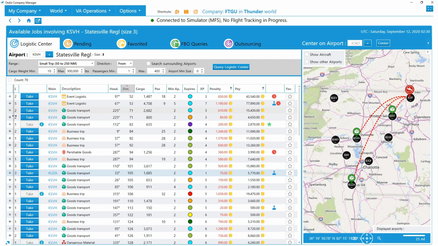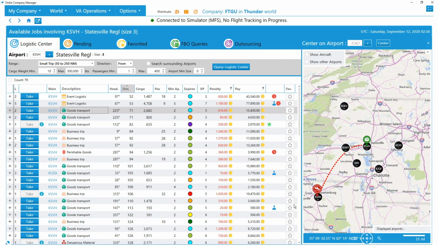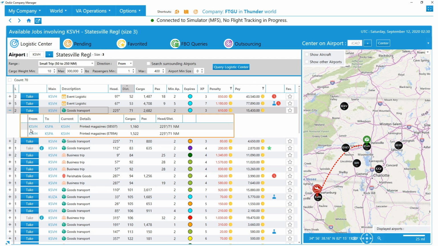These are 5-leg trips. And if you want to see all these, you can click on this, and it'll show you where these things are, what the trip was, nautical miles, and it'll tell you. This one's actually not too bad because this one goes from SVH to SPA, and then it goes from SPA back to SVH. So that's actually a pretty good one because it's a back and forth round trip. Not all of these are.